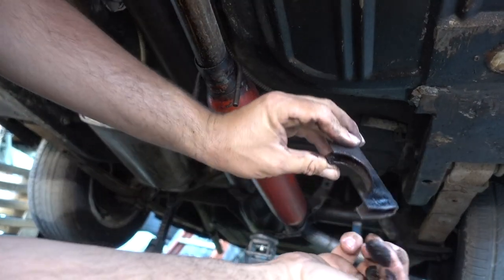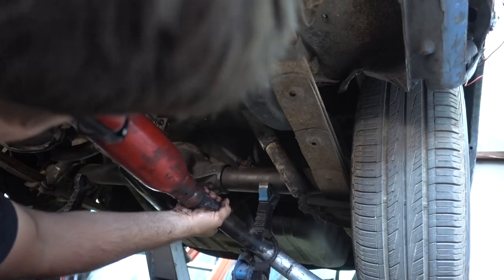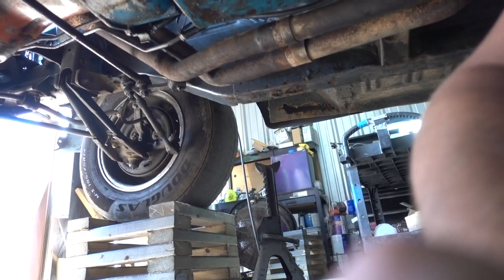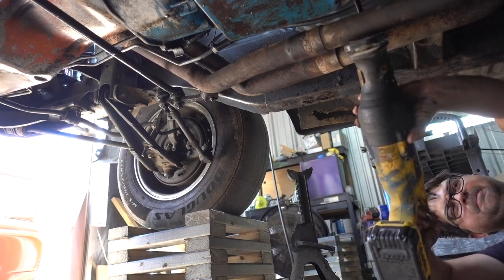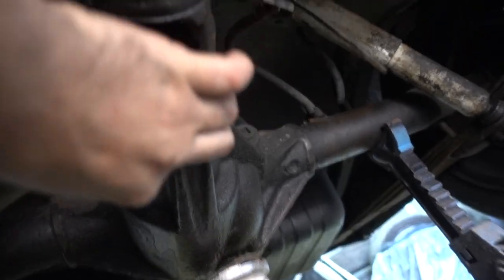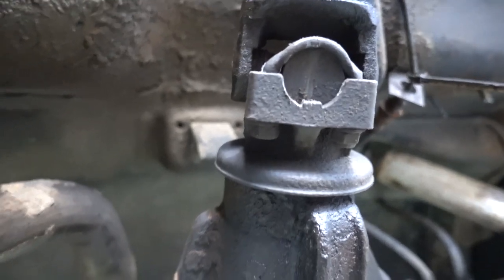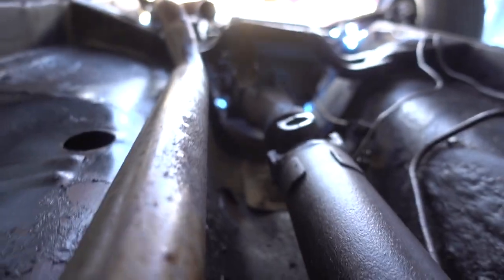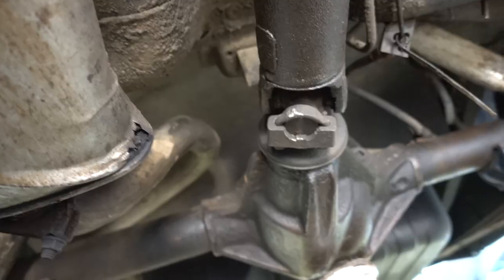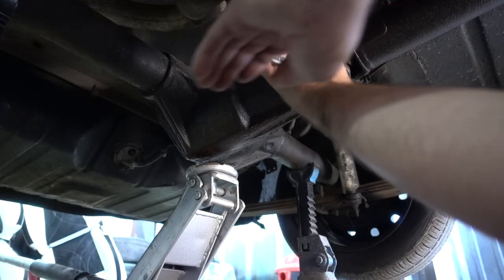Look how much oil's on here. How's this car not caught on fire yet? The exhaust does not want to cooperate, so we're gonna Sawzall it. Then you want to get a wrench and loosen up these nuts here on the back side of the clamp, and then it should come right out, right through that slip yoke thingy. And so don't be directly under the drive shaft when you do this, or you might hit yourself in the face. And this is gonna be a half inch.